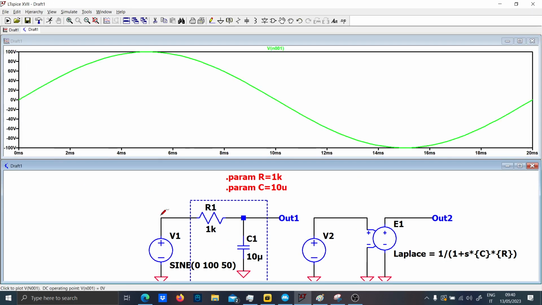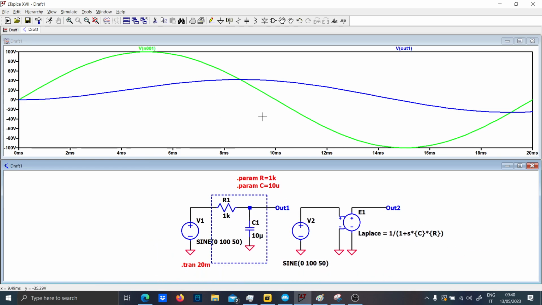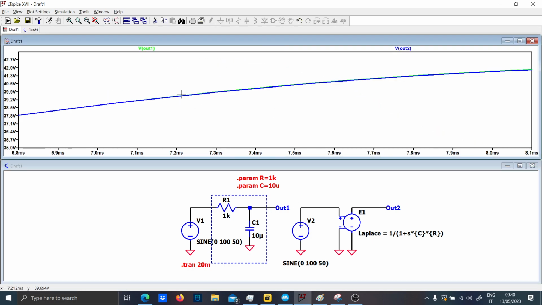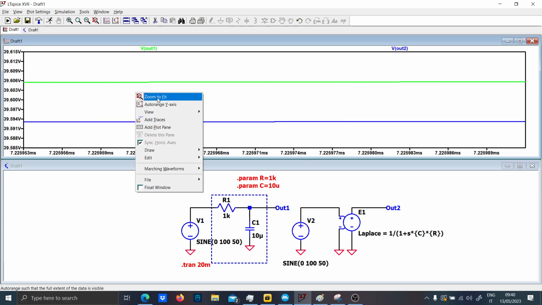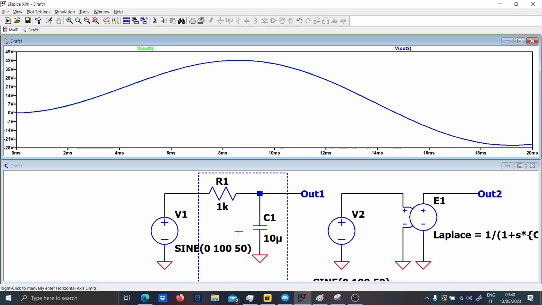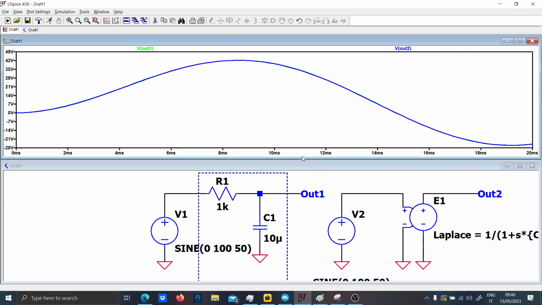So if you now do this, you see that out 1 is attenuated. There is also a bit of lag because it is introduced by the filter. And if you do out 2, you see that out 1 and out 2 are exactly the same. Yeah, there is of course a little bit of difference, but this is of course the transformation. Maybe because here there is an ESR which is automatically introduced.